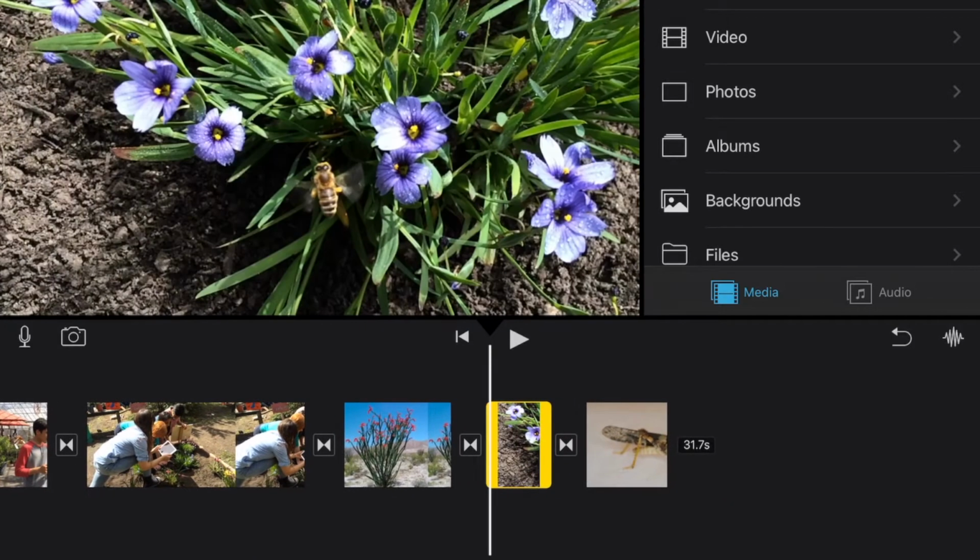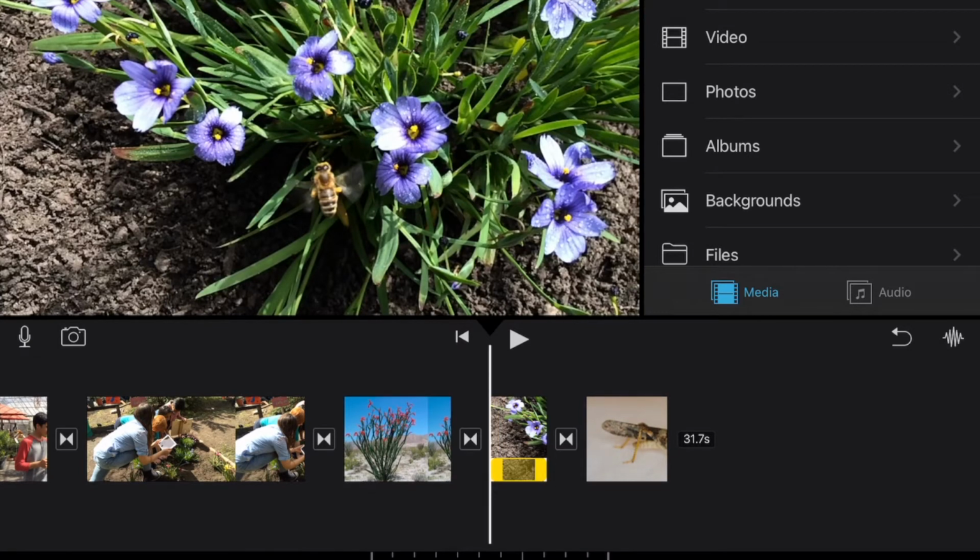We're going to select it, and down at the bottom, you'll notice that it has actions, speed, volume, titles. We're going to go ahead and go to the speed option. So when we go to speed, you'll see a tortoise and a hare. This is going to show you that you can make it faster or slower. So if I wanted to do an increased speed video, I would start dragging it towards the rabbit.